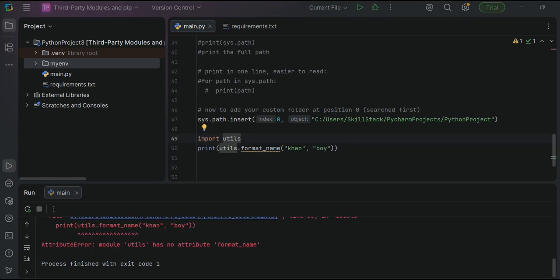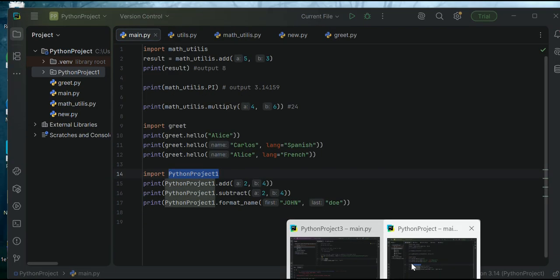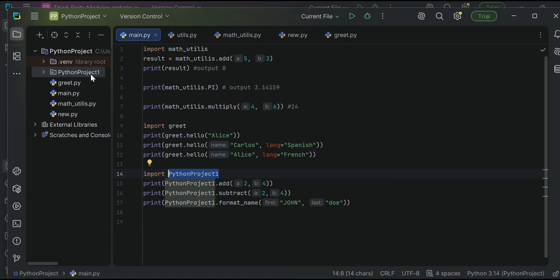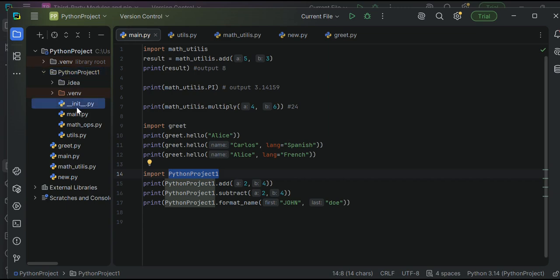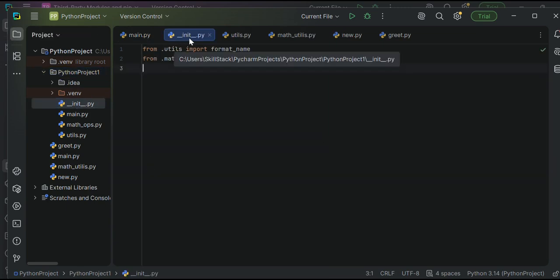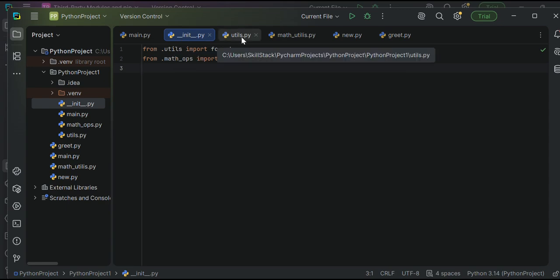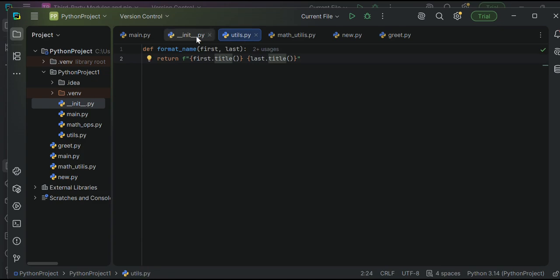But you can see that Python project is a whole module because it has the __init__.py file. Let me show it to you. I told you that whenever a folder has __init__.py, the whole folder is treated as a module. So instead of importing utils.py, I will import the project name, which is Python project 1.